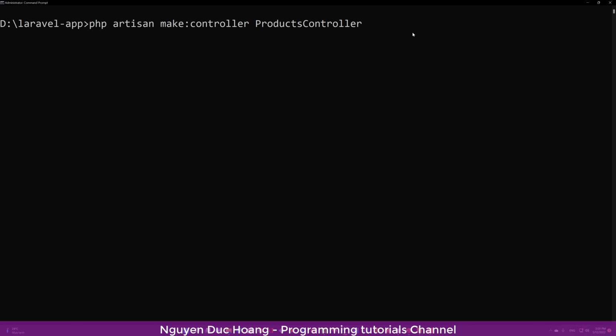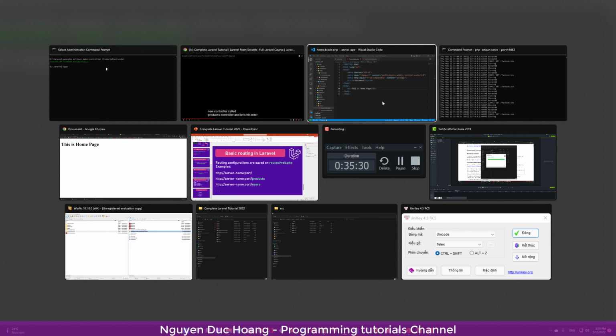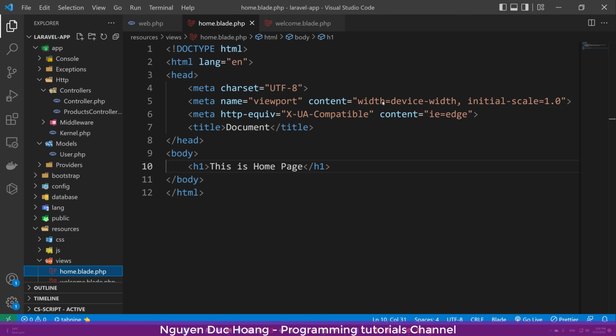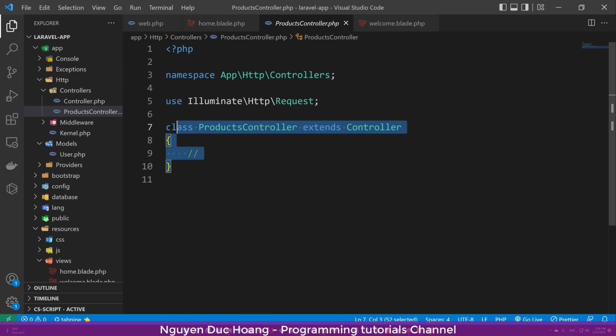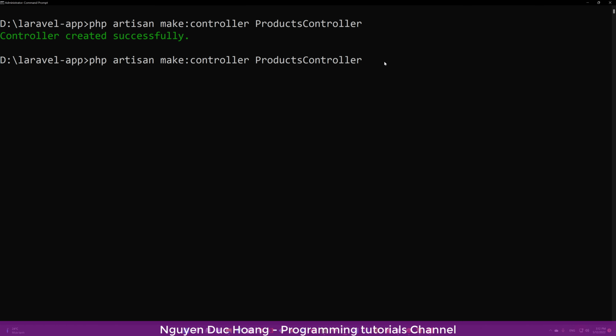So we create a new controller named ProductController, and it is successfully created. A controller is where we receive the request from the client. So the ProductController will extend from Controller in the PHP Laravel framework.